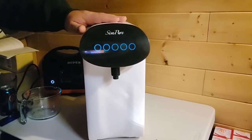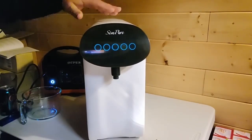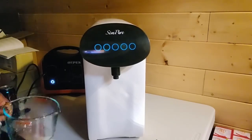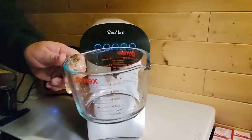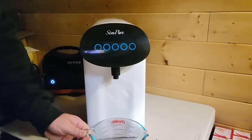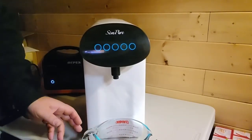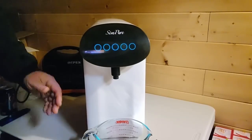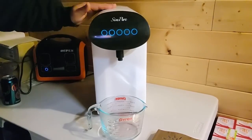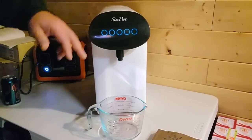As you can hear, it's taking some water and filtering it right now because our reservoir was empty. I rinsed this out with some reverse osmosis water from my sink, and it should be pretty good — my sink gives me about 8 to 10 ppm, which is pretty good. I just finished its filtering cycle, and now we have about 0.4 to 0.5 gallons of water inside the reservoir.